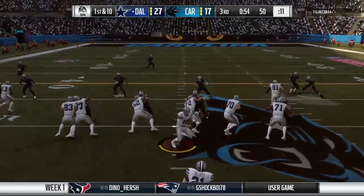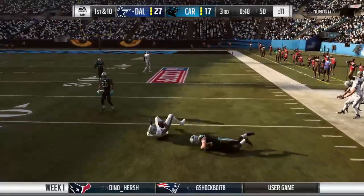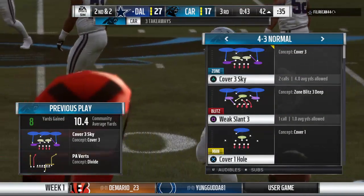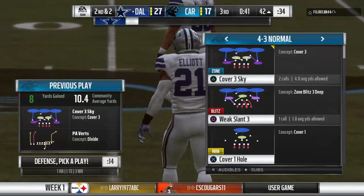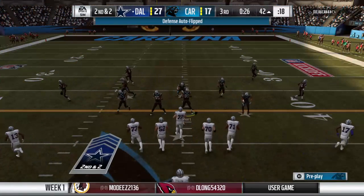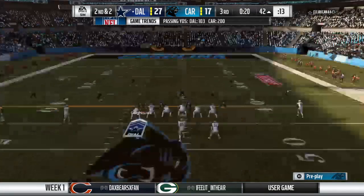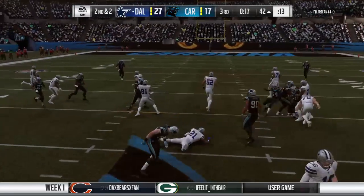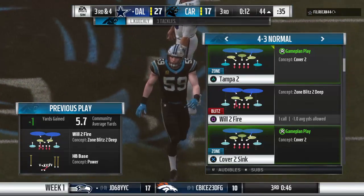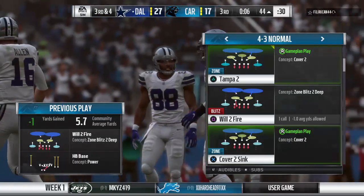So after the INT, it's Allen. Out to the flat. That's complete to his running back. And this time he's able to take it down to the 42. It'll be a gain of 8 yards, and it'll make it 2nd down. And we see another pitch and catch there to the running back. This position just continues to evolve. They become just as critical to the passing attack as a lot of receivers, tight ends, because their ability to make people miss in the open field can really generate big plays for an offense. And that one blown up quickly as he's going to be stopped before he can even get started. He'll wind up losing a yard on the play, and all of a sudden here it's 3rd down.